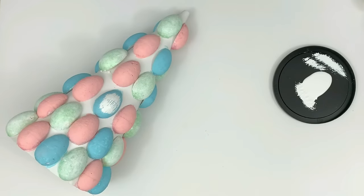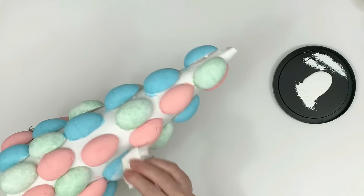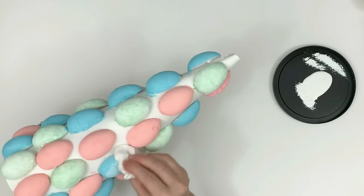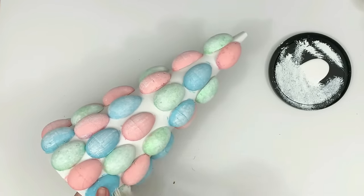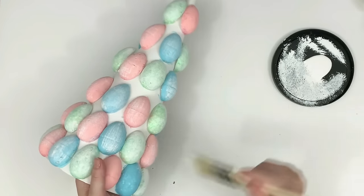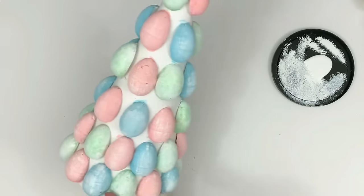Ignore the twine that got stuck on the baby wipe. I don't know how that happened, but that is how you handle it. If you put too much white paint on, don't panic. Just take a baby wipe and start wiping it off and you will get that nice, soft, misty, hazy white look. Nothing will go wrong, so don't panic. It works just fine and just keep going.